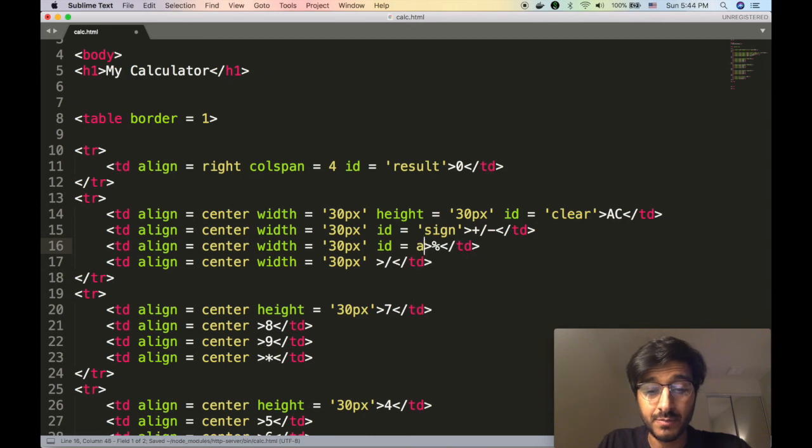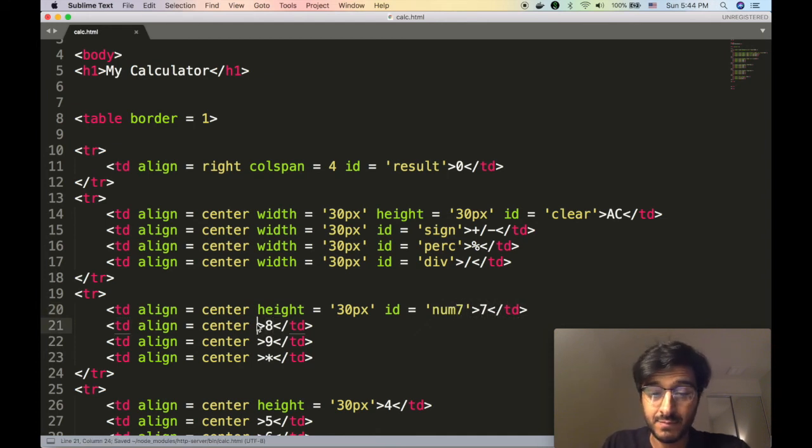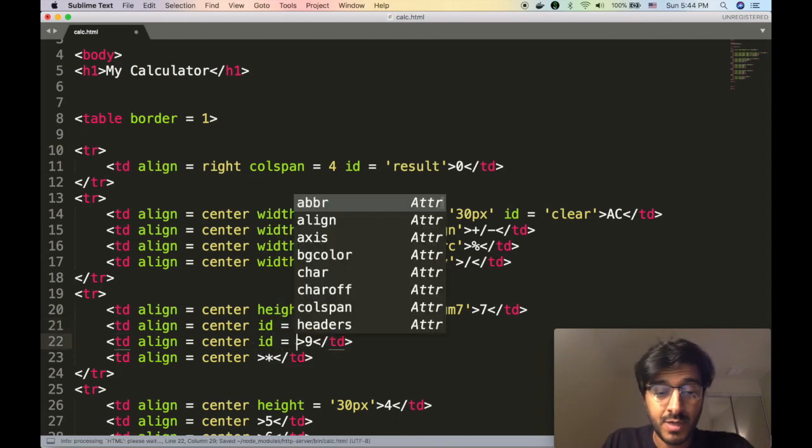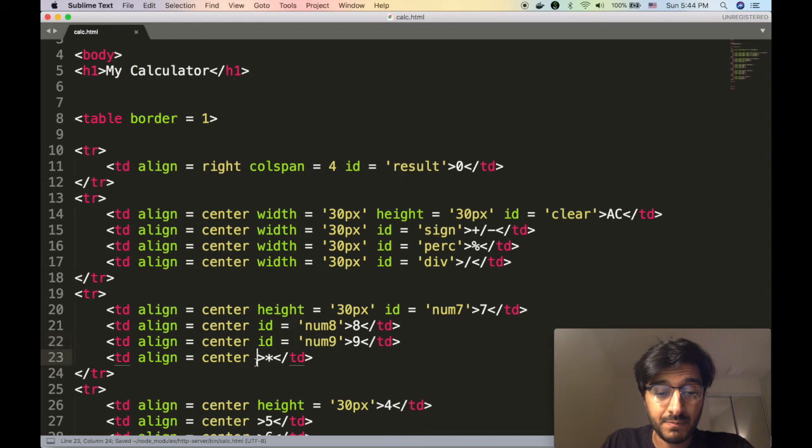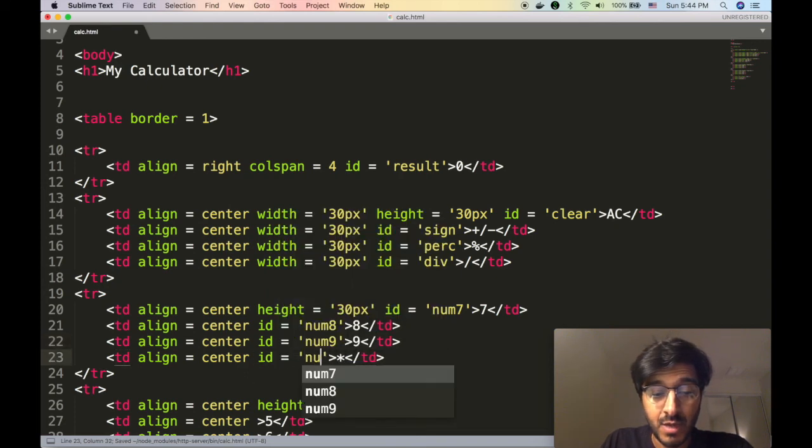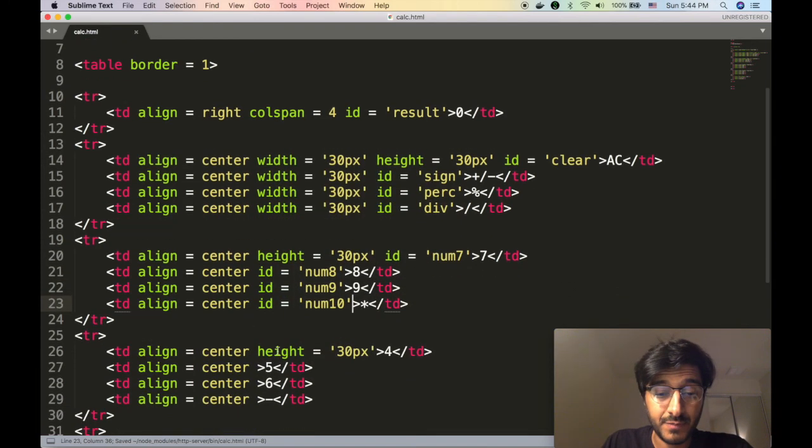ID equal percentage. ID equal division. ID equal number 7. ID equal number 8. ID equal number 9. Nope, that's not number 10.